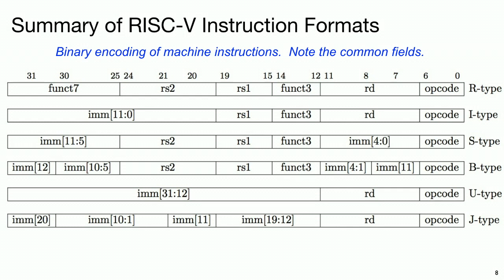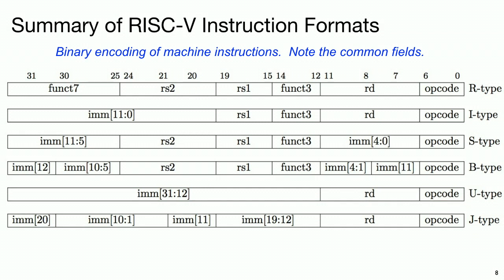Some of the fields are constant between the different instruction types. For instance, if the RS appears, it always appears in the same place on the RISC-V. Okay? If RS1 appears, it always appears in the same place. The opcode is always here, so the hardware knows where to look to figure out what type of instruction it is. And there's this func field, which is also used, and that's always in the same place if it's used. It's not used for every different type of instruction. Okay? So we have a bunch of different instruction types. And when we go through the different instructions, I'll show you which instruction type is used.